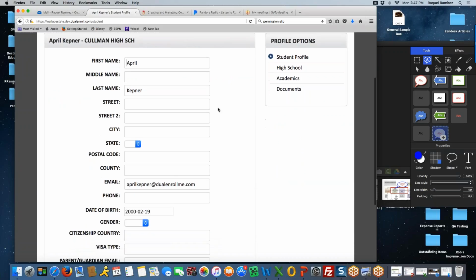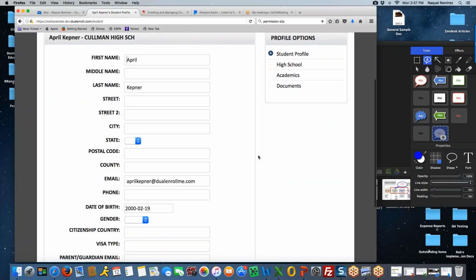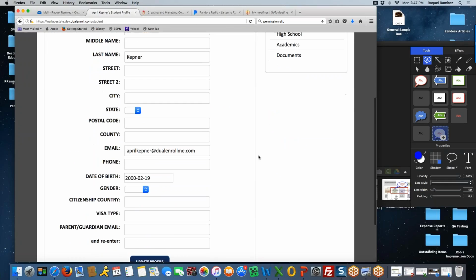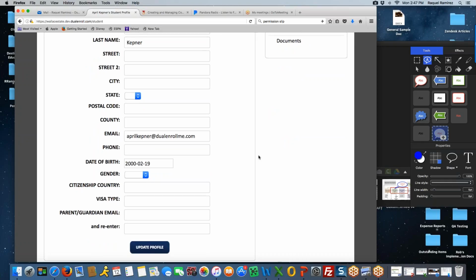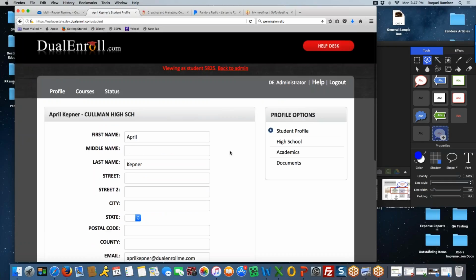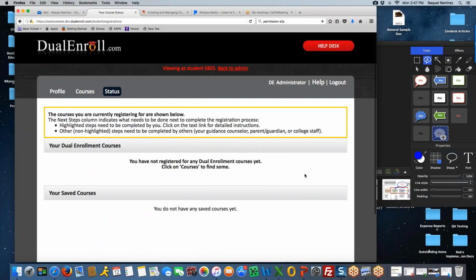So view as April. And here's my first clue. Her profile is pretty blank. And what that tells me is, April, you probably made an account and activated it, but you didn't go back in and fill out the application and give us your parents' email address and none of that stuff. All you did was create an account and activate it. You didn't go back after the account was activated. And if I click on status, there are no courses here. So that is why nobody is seeing you. You haven't picked courses, sweetie. If you don't pick anything, you're not showing up on anybody's list, right?